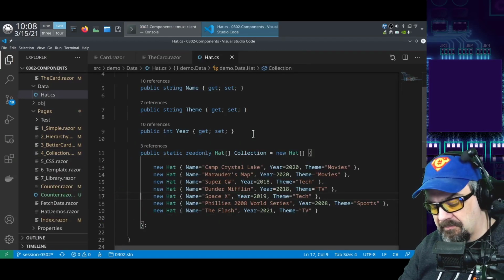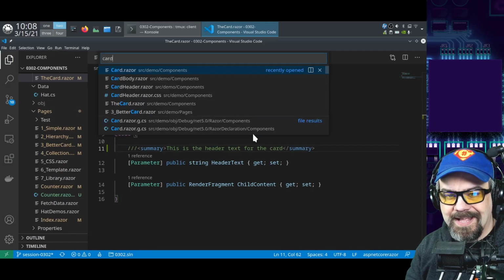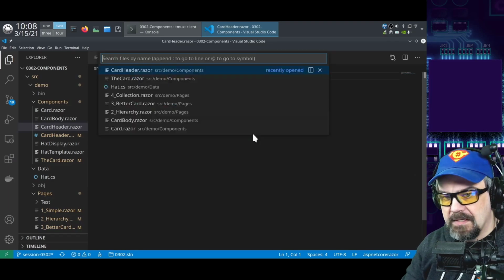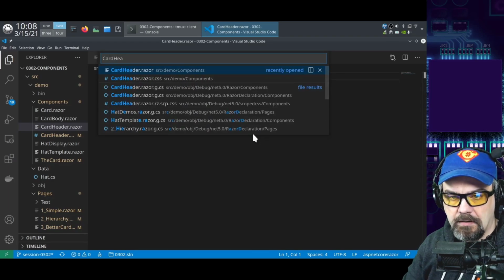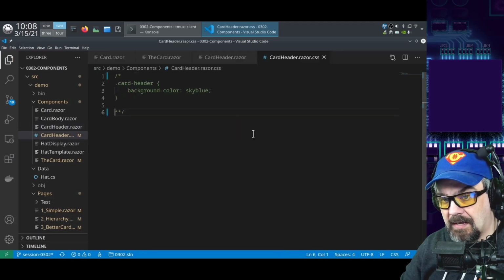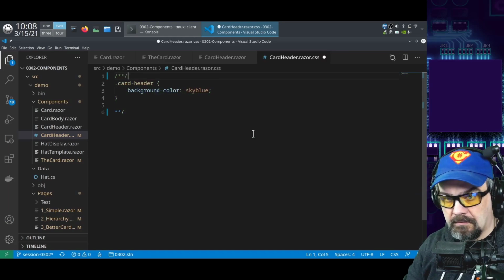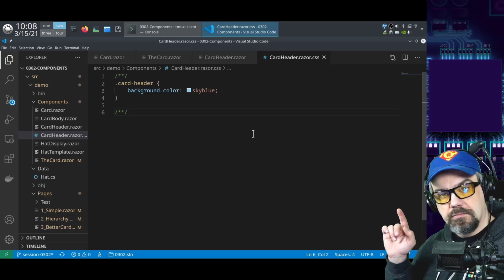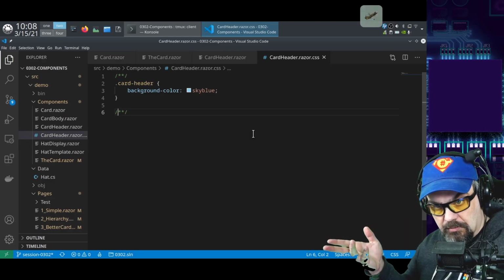So for our component, and particularly for our card header component, right? So we have card header. Here's what it looks like. But I can also have a card header Razor CSS file that contains just the style that I want to apply to this control.